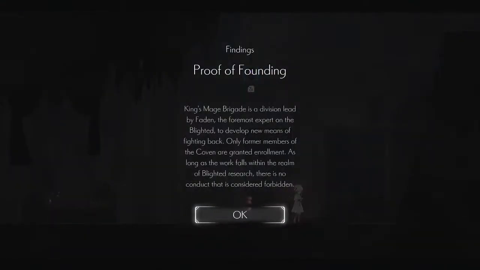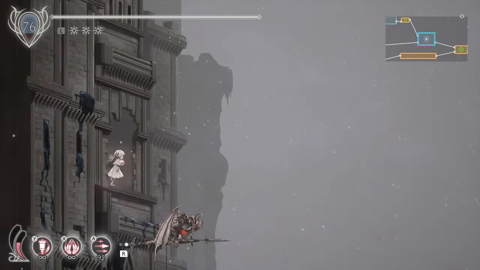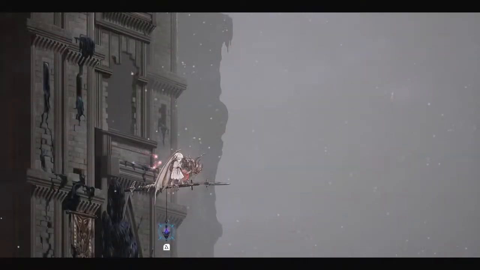King's Mage Brigade is a division led by Faden, the foremost expert on the Blighted. To develop new means of fighting back, only former members of the Coven are granted enrollment. As long as the work falls within the realm of blighted research, there is no conduct that is considered forbidden. Good gosh. So Faden was something of a mad scientist, a crazy mage. And you have to be a member of the Coven. And I don't think that Dark Witch Elaine was really a big fan of Faden, based on one of her, I guess, etchings in her diary. Furious Blight, yes please.